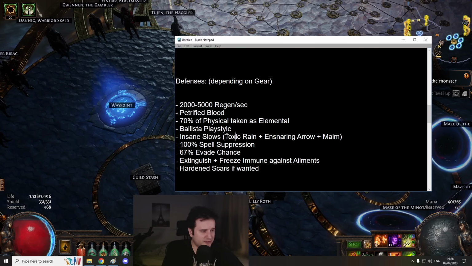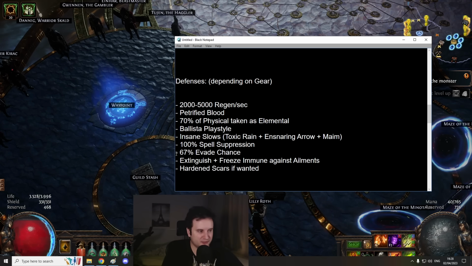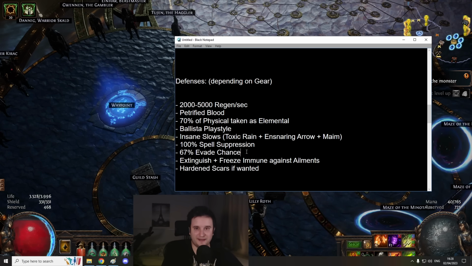You have insane slows with Toxic Rain itself slowing. We have on top of that stacking Ensnaring Arrow and Maim from the gloves. We have the basically at this point mandatory 100% spell suppression, which is going to halve the damage you take from spells. We have 67% evade chance.